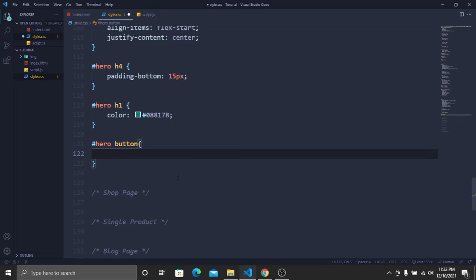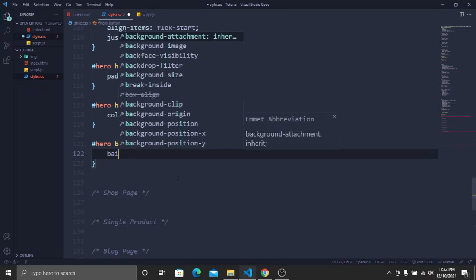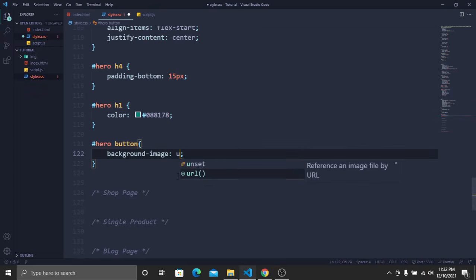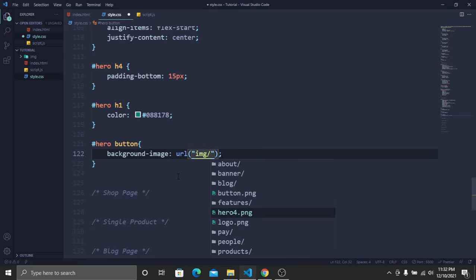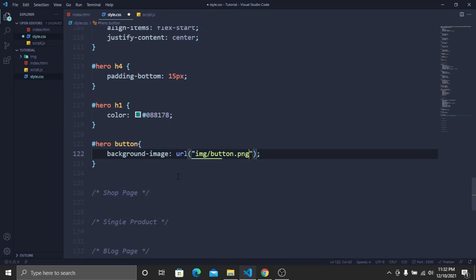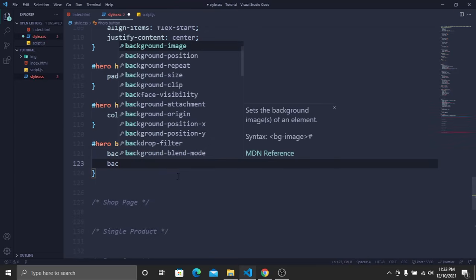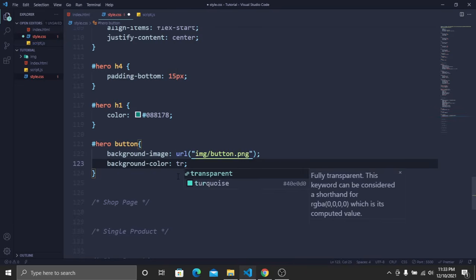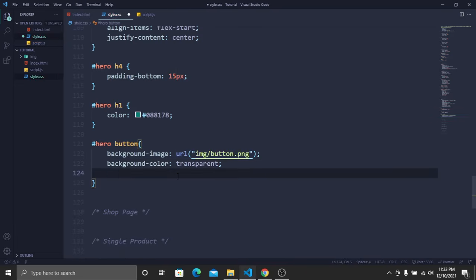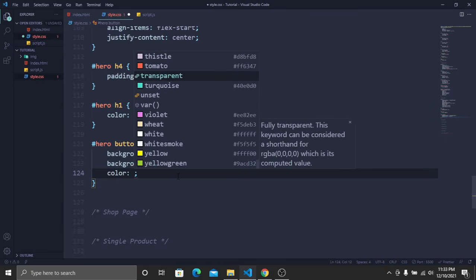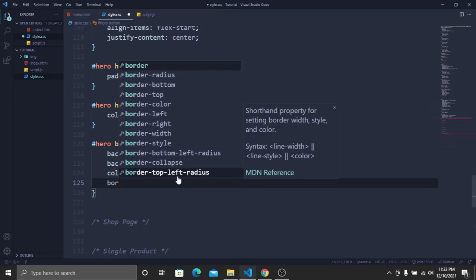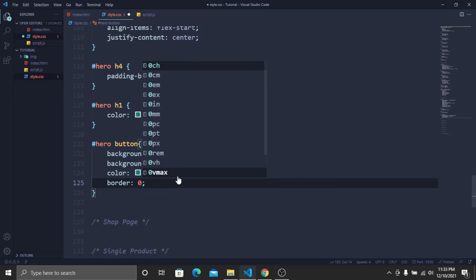So for doing this, let's add a background image, then call our URL, and this background is inside our image folder, and inside this image folder I have a button.png. Then background color will be transparent. Then I will set a color of the text, and the color will be this one. Then I don't want any border, so border will be 0.